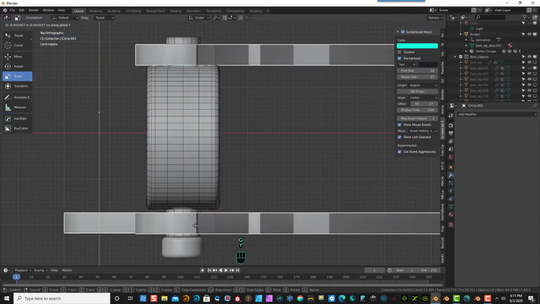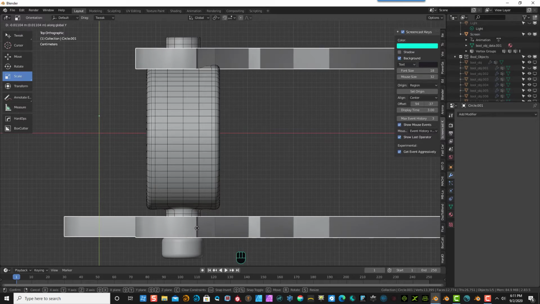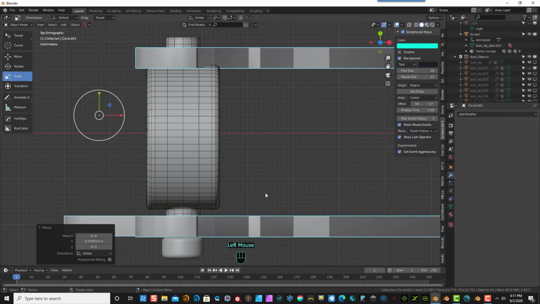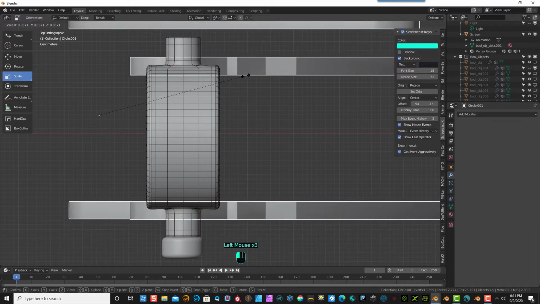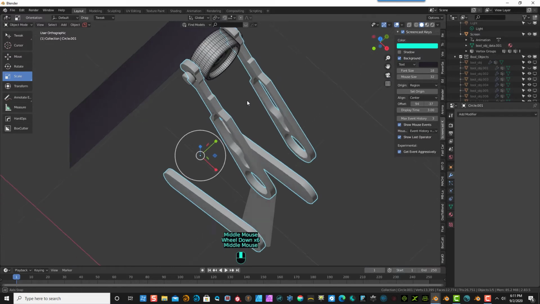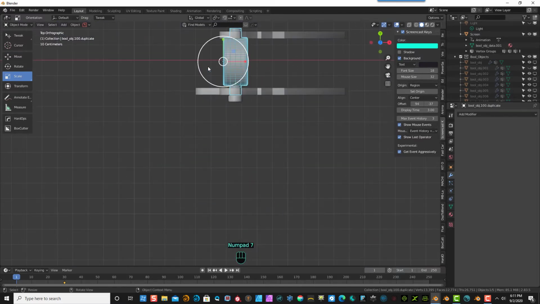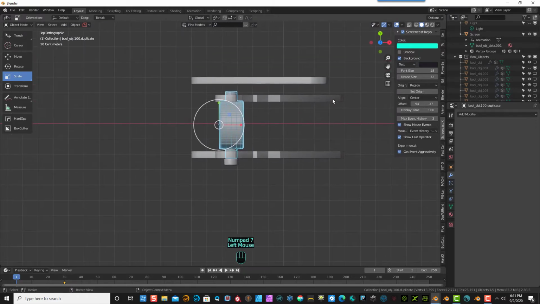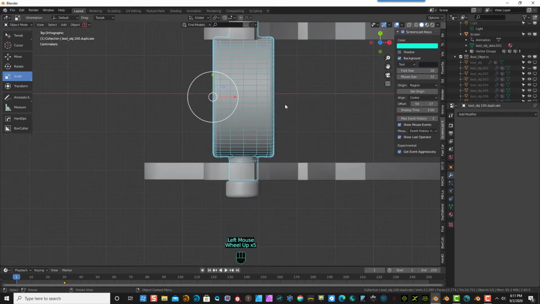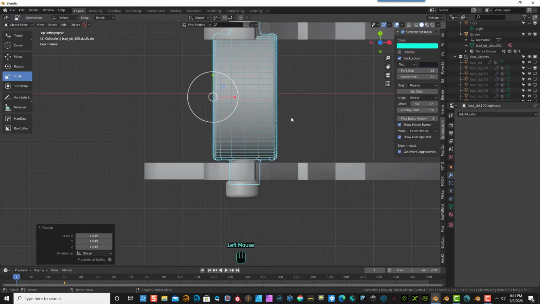But first I'm going to adjust this on the Y key. Okay, I'm going to rescale this, and move it.